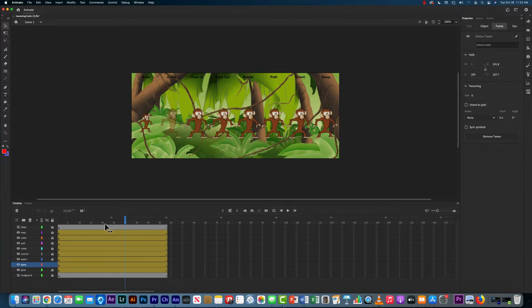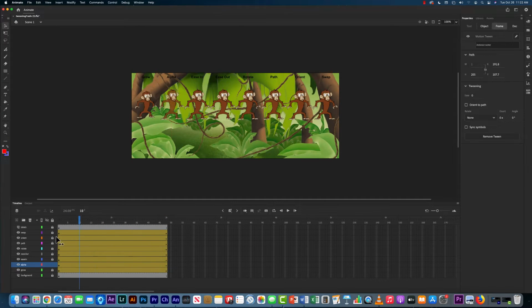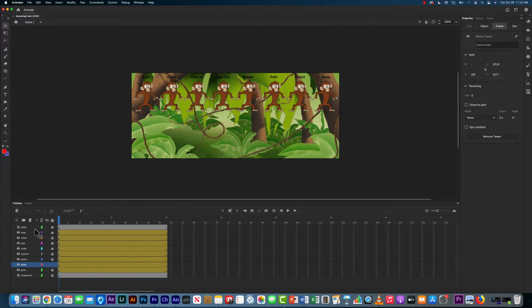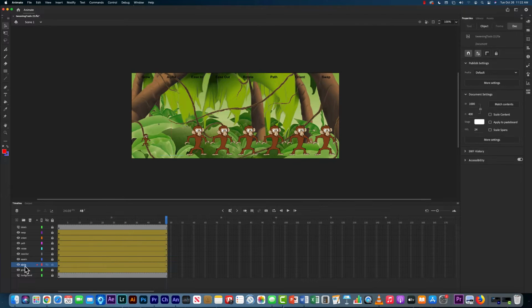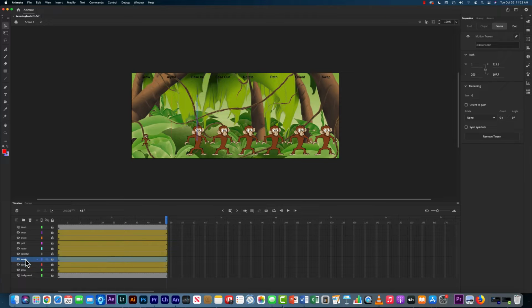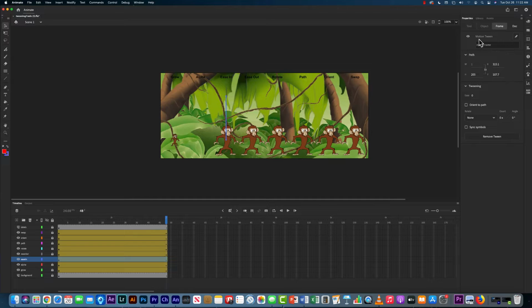And now as you drag back and forth, you can see the monkey fades to nothing, fades away, fades out completely. All right, so that is the alpha setting. Again, these can be used to tell your story with your motion tweens. Now let's go to ease in, and I want to unlock the layer. Now this would have to do with the path itself, so make sure you clicked on the selection tool. Click on the path, and then we have the path settings here.